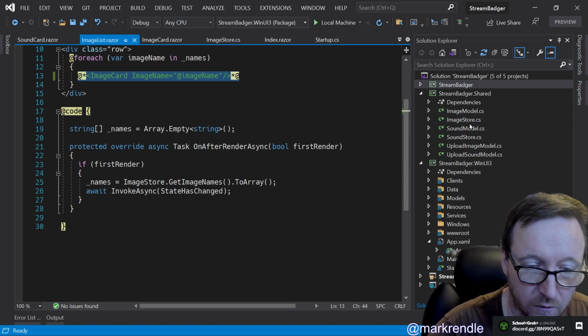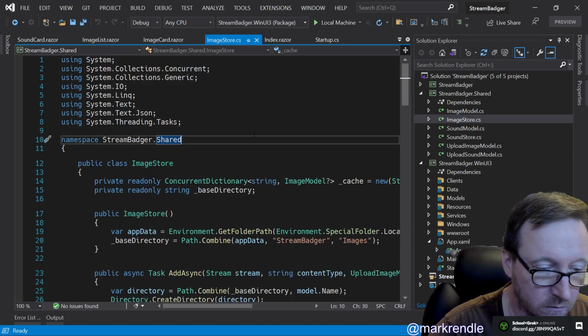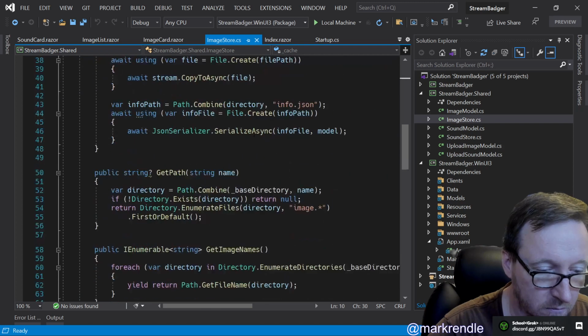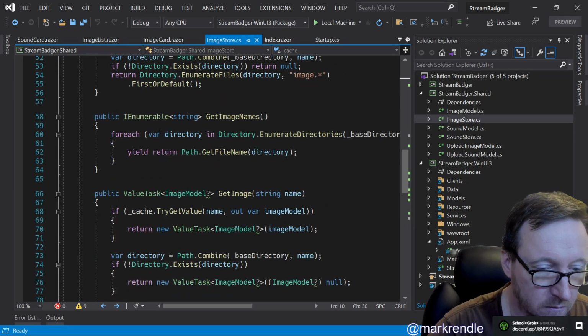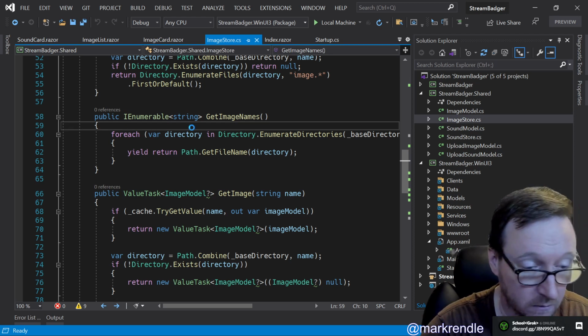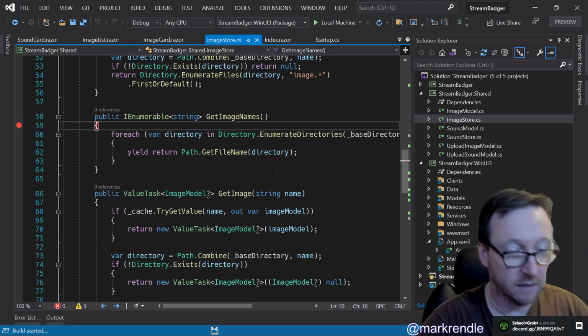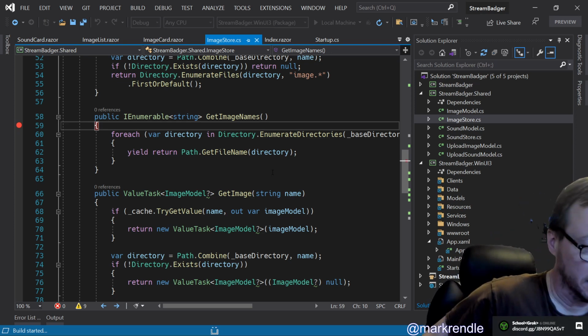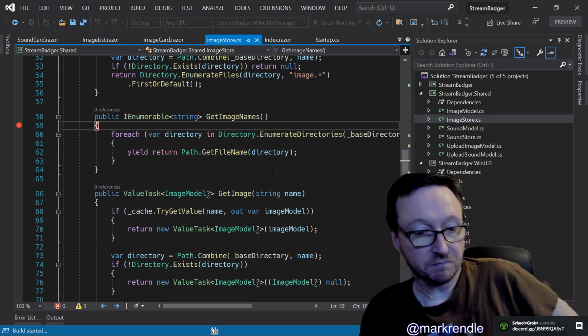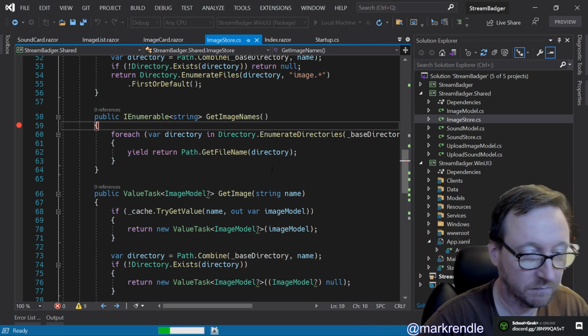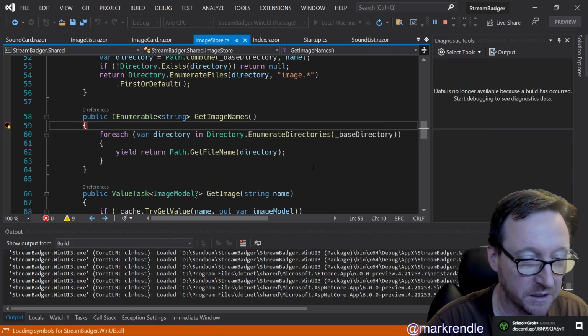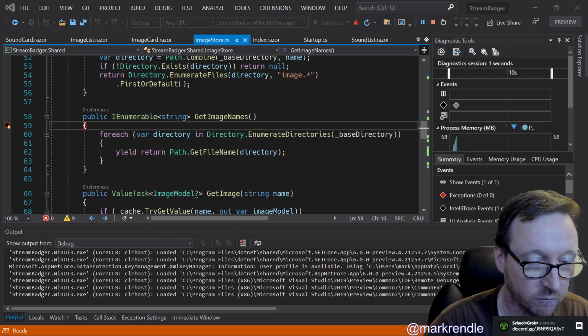And let's go to image store. Get names. Set a breakpoint there. Let's see if something bad is happening in get image names for some reason.